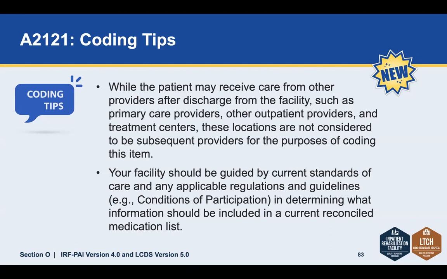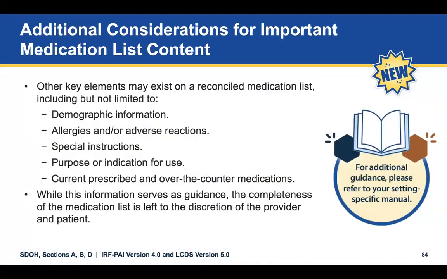The facility should be guided by current standards of care and any applicable regulations and guidelines, such as conditions of participation, in determining what information should be included in a current reconciled medication list. There is additional guidance that can be found in your setting-specific manual, so please take some time to review this information. But here's a short summary of some of the key elements that may exist on a reconciled medication list.